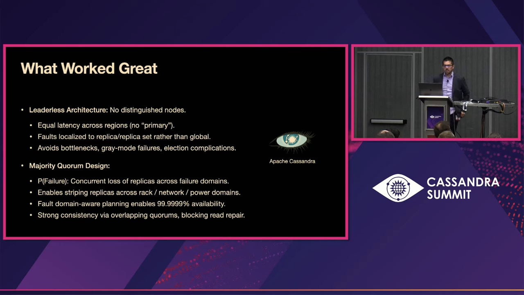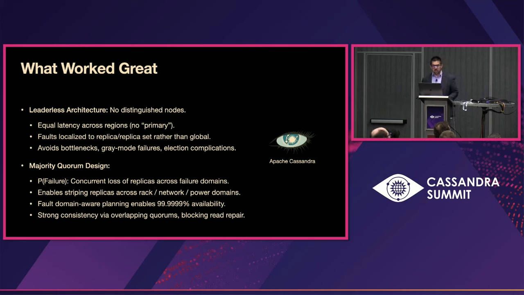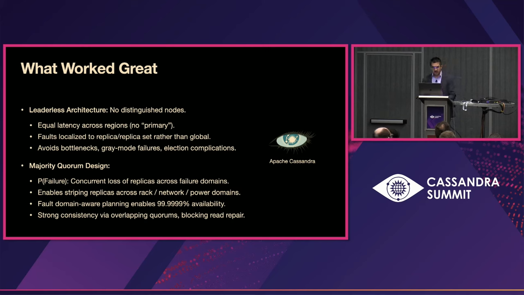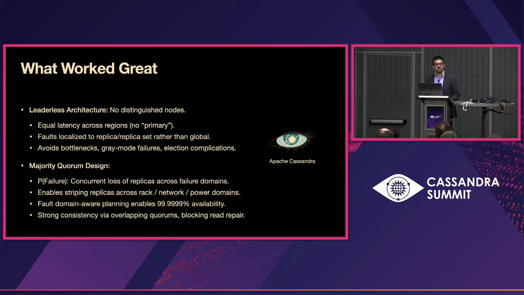It's useful to distill the most important Dynamo properties that helped Cassandra get to this point. For Cassandra, these are Dynamo's leaderless architecture and majority quorum design. The simplicity of the leaderless architecture was brilliant. It avoids bottlenecking on a distinguished transactor. It eliminates the impact of gray mode failures in cases like a bad disk that's slow to respond, or a dead fan resulting in thermal throttling that might not otherwise be detected. It eliminates the risk of blips during leader elections or the impact of a failed election. Queries and transactions can be initiated and led from any region active-active. With three or even five regions, this enables Dynamo-derived systems to remain available and consistent during even major disruptions to internet infrastructure. Failure domains in Cassandra are scoped to a small set of, say, three replicas for a given key — in a cluster of 1,500 instances, this confines the blast radius of concurrent hardware failure to just 0.2% of the cluster.